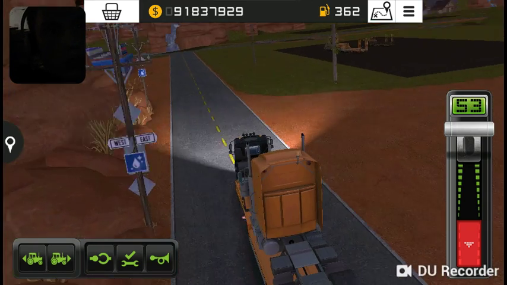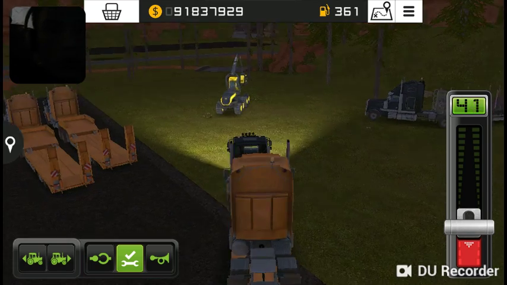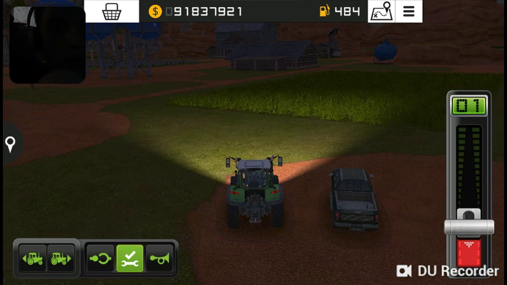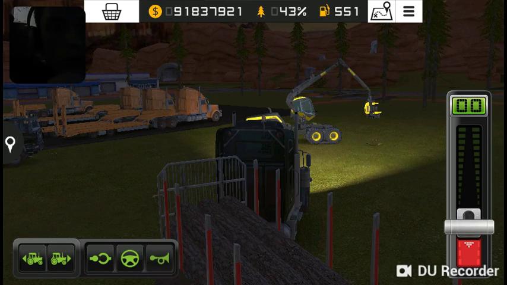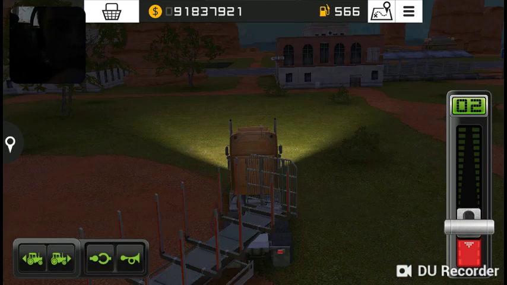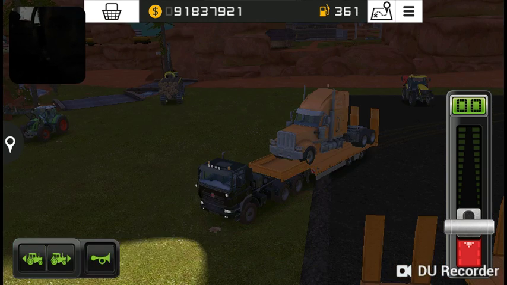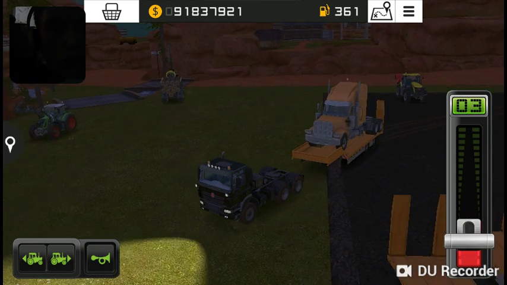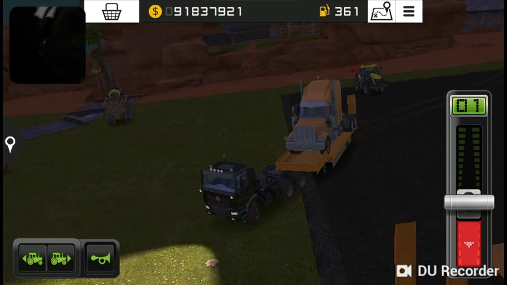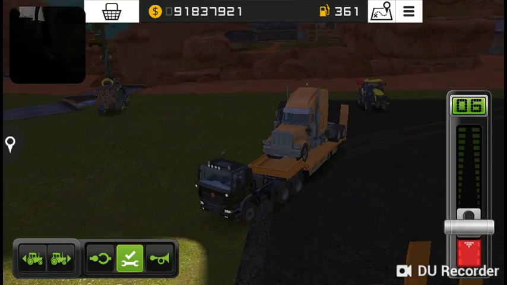And what I will do is we'll disconnect the other black semi, the other semi from the one trailer. And then we'll just load it up on this one. Disconnect. Oh shoot, no. Reconnect. There. We'll remove this.